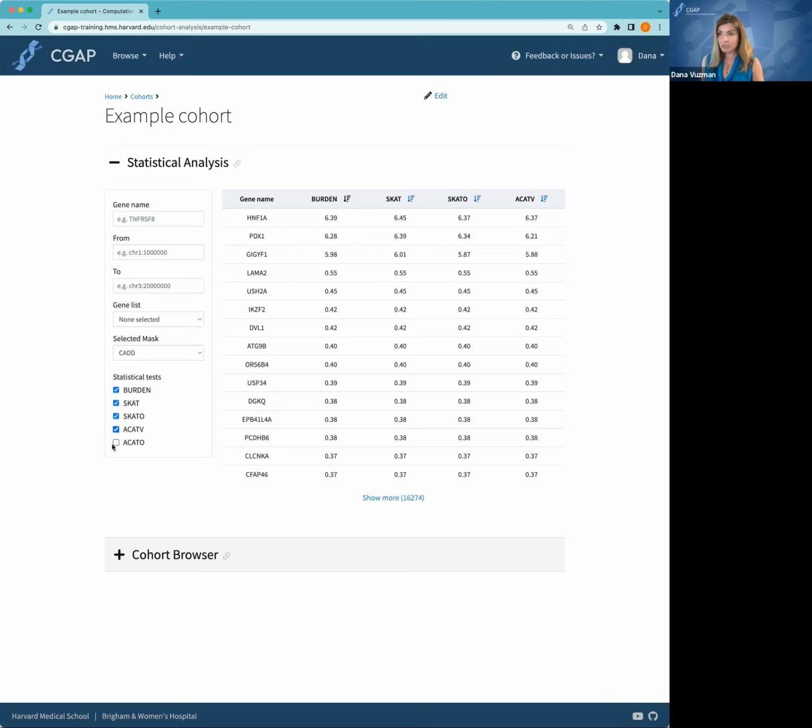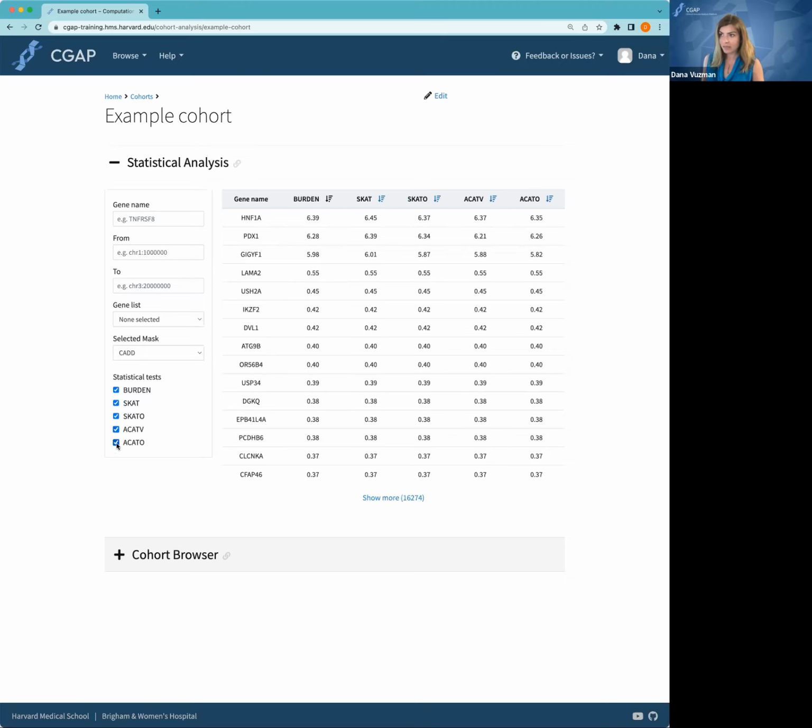We can add additional genes, as you can see here, and we can also look at other masks. So we can use a mask filtering all the variants with CADD score lower than 15, and that's what we see here. In a selected mask, we can also look only at variants that are contributing to those p-values that are nonsense or splice sites, and we will see different variation.